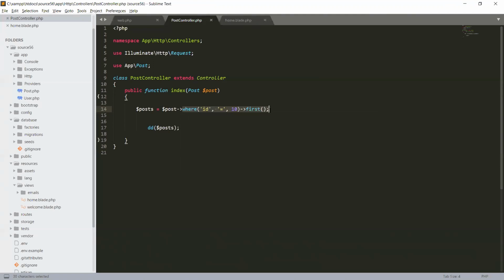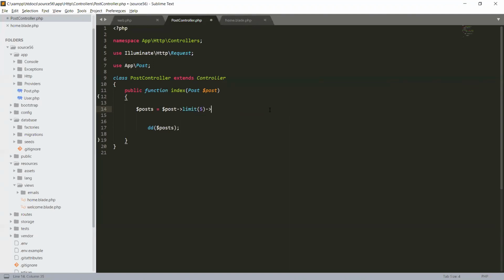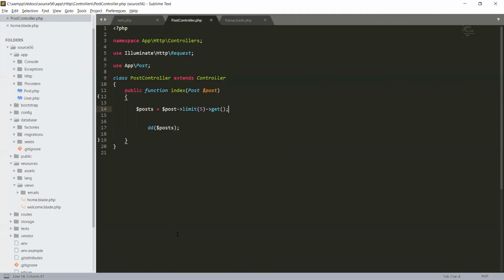If we want to limit the record to only 5 and get the records, I can use it in the same way. So the limit will be 5.